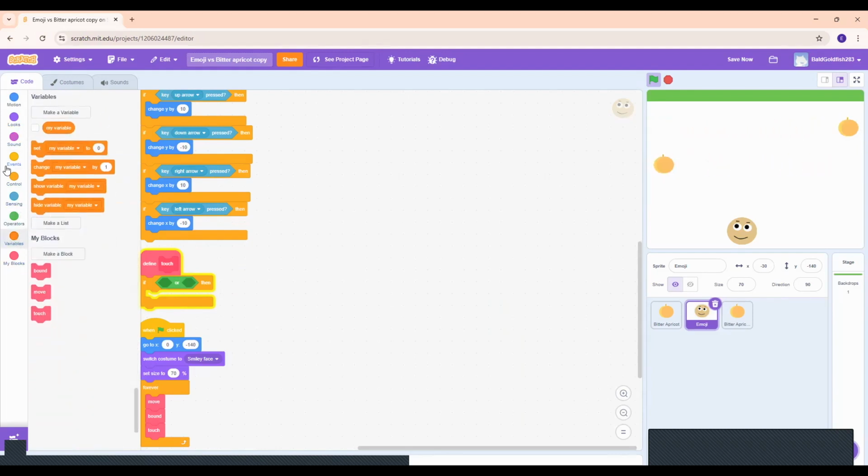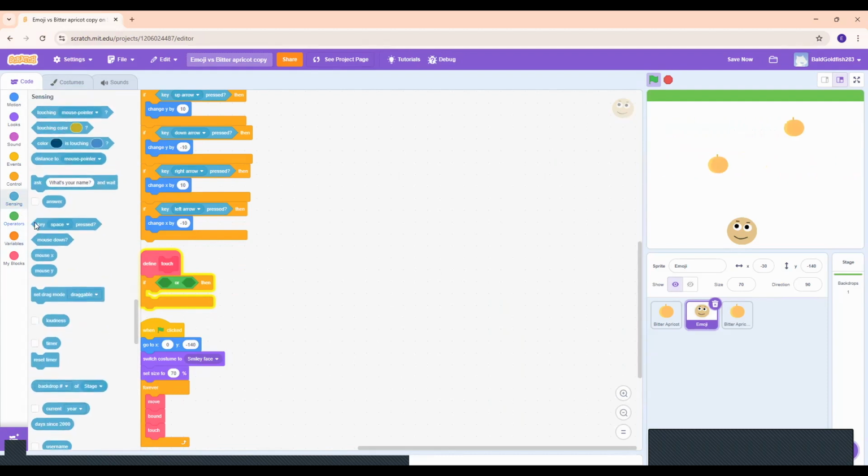What do we need to do? We need to go to the sensing and grab if touching better apricot, and we can put this touching better apricot in this first bit. And second, we need to grab if touching better apricot 2. Then what do we need to do?